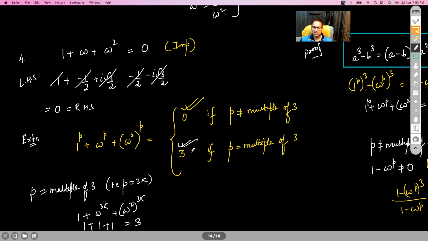Is it fine? This question actually has come in one of the competitive exams, and it had got multiple options. It was given in the question 0 when p is a multiple of 3, 0 when p is not a multiple of 3, like that, options were given. So you have to be aware of what happens when p is a multiple of 3 and not a multiple of 3, how the result changes. Is it fine? Any question with property number 4?